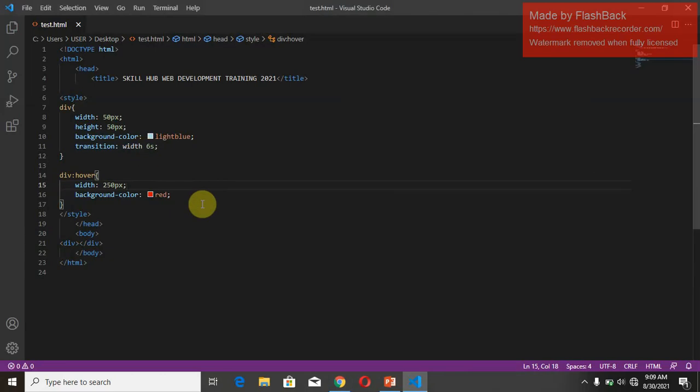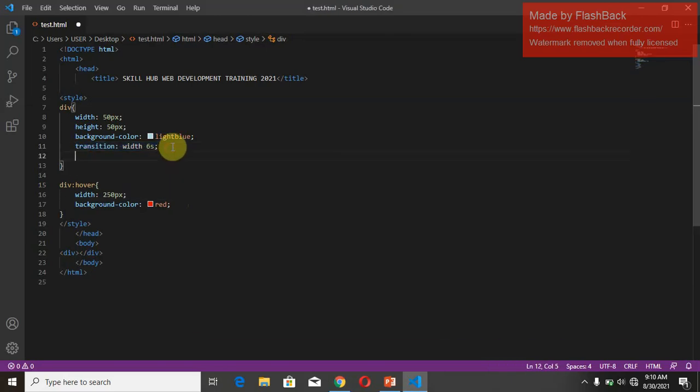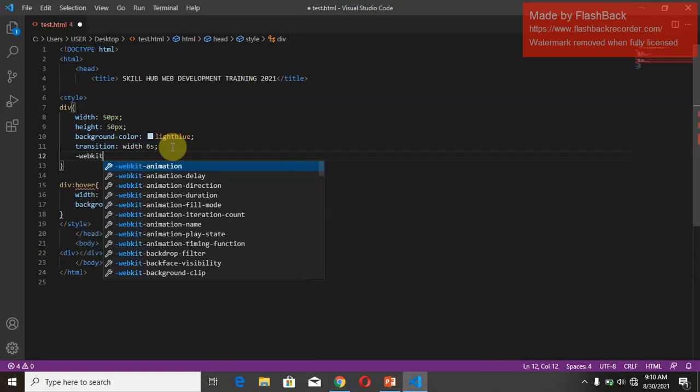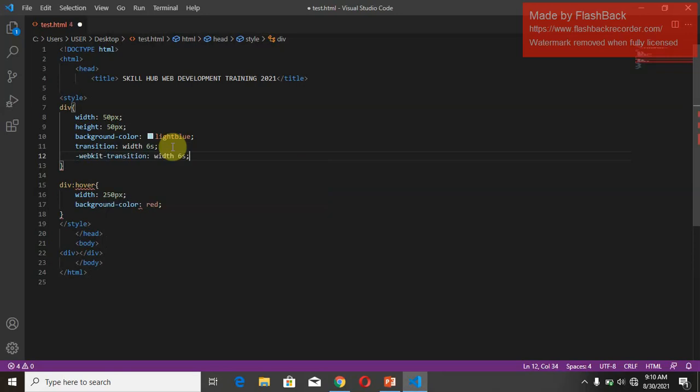So the things we can add in the transition timing function is that we can specify the speed. So timing simply specifies the speed. Yes, before I forget, let me mention this. I said earlier that we can use a WebKit or a Moz prefix. The reason you use that is because your browser may not support it. So just take all of this code, copy it, bring it over here, and add a WebKit transition.